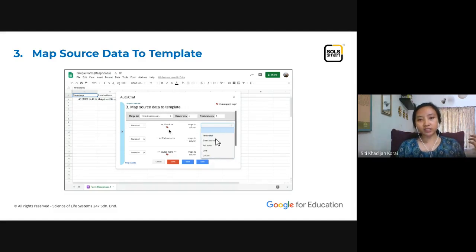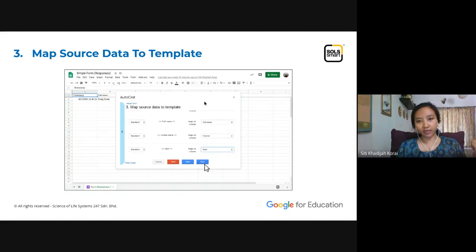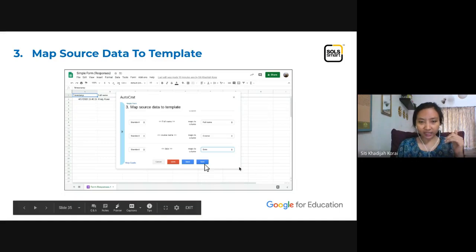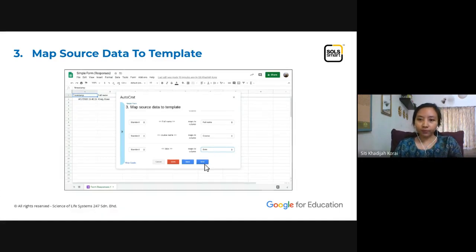Okay, so sekarang for the serial, I letak dia timestamp dia. So I tekanlah timestamp semua. So I dah pilih semua. Full name, ambil daripada full name. Course name, ambil daripada course punya bahagian. And then date, ambil daripada date punya bahagian lah. Sebab tadi I ada tanya juga date dekat kita punya form. So once you dah mapping semua, dah cantik dia punya tag dengan daripada data tu, now you can pergi next. Okay, now you just go to next.